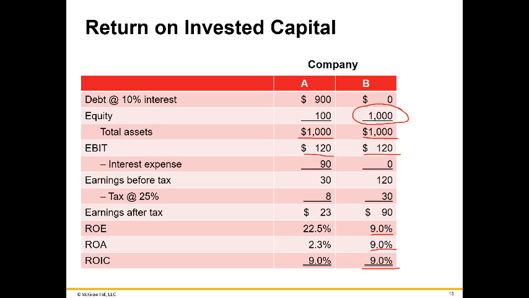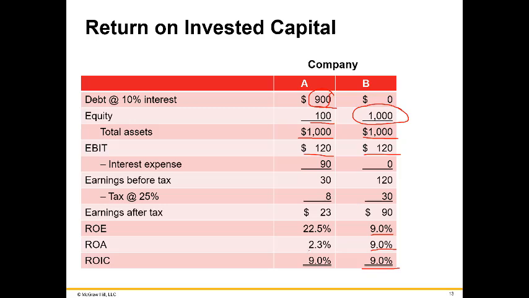Right? What happens when we lever up? So the same $1 million worth of assets is now financed almost exclusively by debt, 900,000 by debt and only 100,000 by equity. So this tells you that the owners of the company, and if this is a corporation, these would be the stockholders, they only had to put in $1, and the company acquires $10 worth of assets because 90% of it's funded by debt, right? So this is a highly, highly levered company.